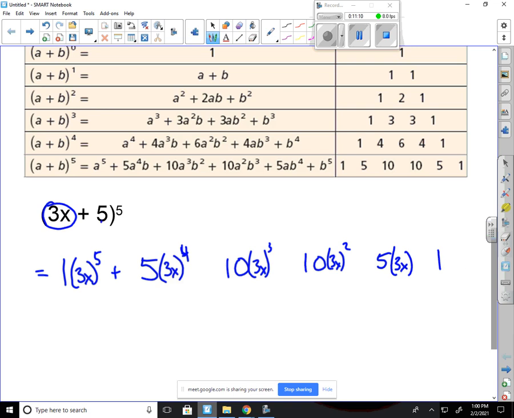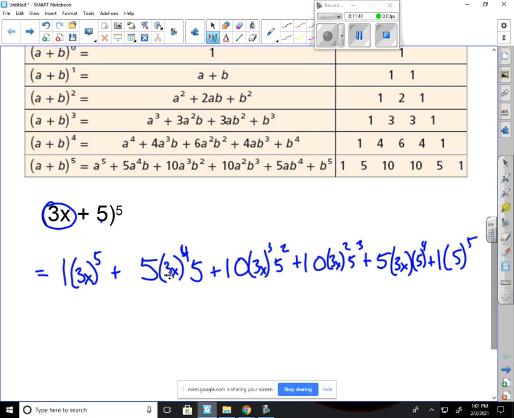Then we take our 5, no 5 in the first term. 5 starts with the second one, because it's 5 to the 0 up here. Now it's 5 to the first, 5 to the second. We can put our plus signs in. 5 to the third, 5 to the fourth. You can see I'm getting pretty smushed here. And then 5 to the fifth.